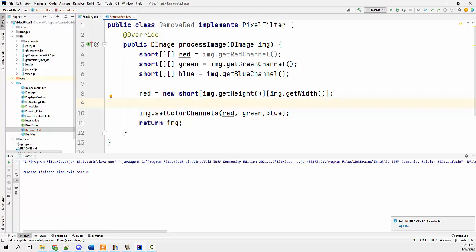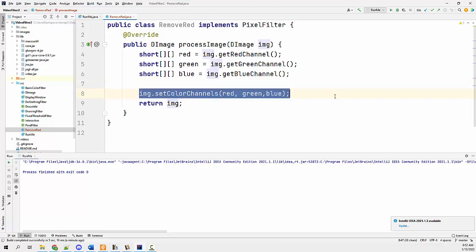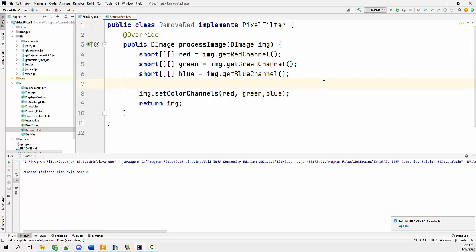Okay, let's do another one. Let's swap color channels. You actually probably can guess how to do this already, so why don't you think about it for a second. You don't need to add any lines of code here. All you have to do is change this line of code. So think about what you would do if you wanted to swap the green and the blue color channels. Or no, let's swap red and green.